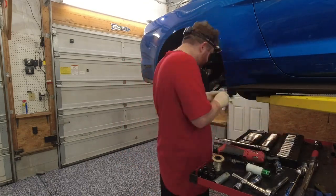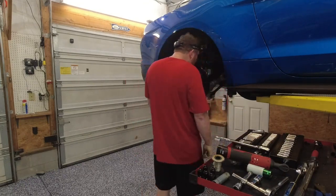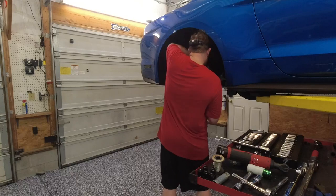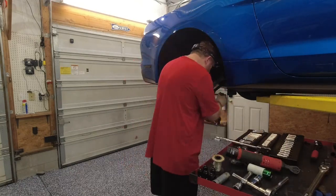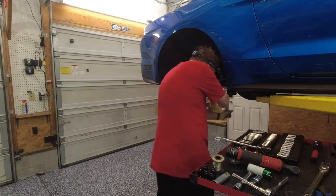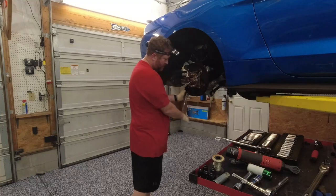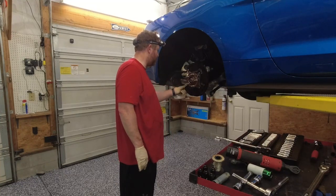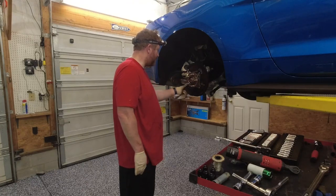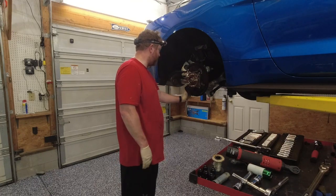Okay, so right here what I'm doing is I've got the axle back in and I've got the hub up and connected, and I'm just going through putting all the bolts back in, getting them snug, making sure that everything is fitting and everything looks good. Okay, so basically putting it back together is just like taking it apart.